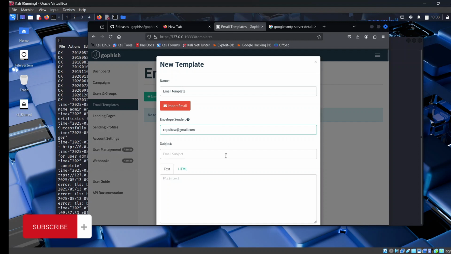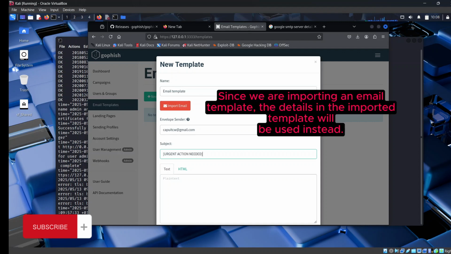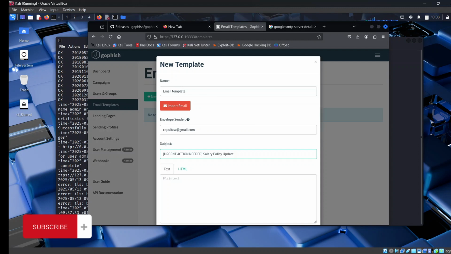Okay, so in the subject, we are going to make it look very, very urgent. So we are going to say something like urgent action needed, right? Or give it something like salary policy update.